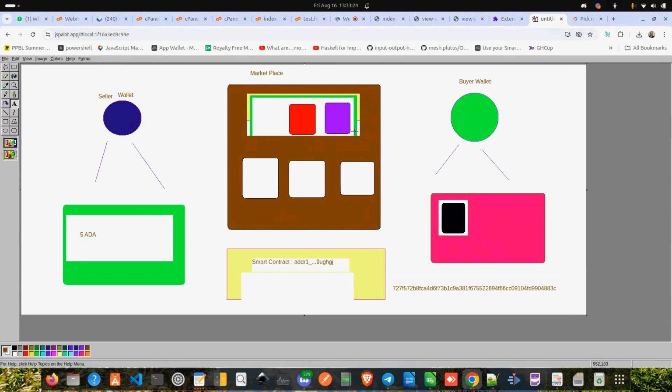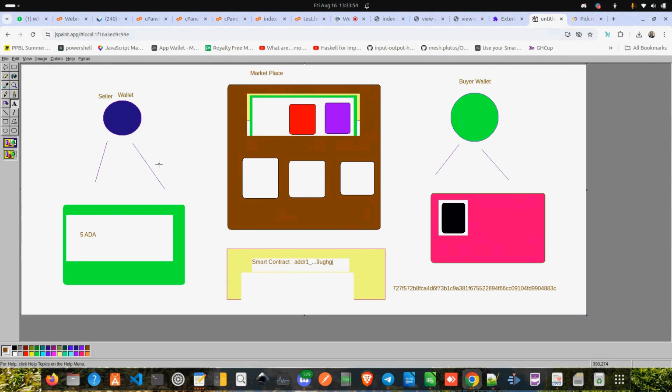If the black NFT is on the seller's wallet and the buyer wants that NFT to move from this wallet straight to that wallet, without the marketplace, and the seller receives the 5 ADA without going through the marketplace, we call that an atomic swap.